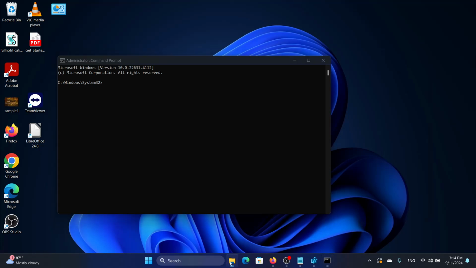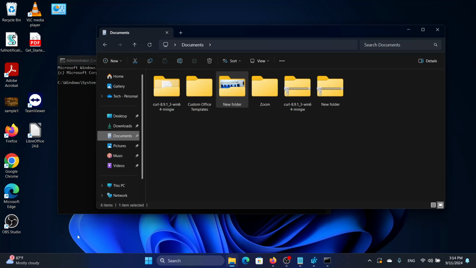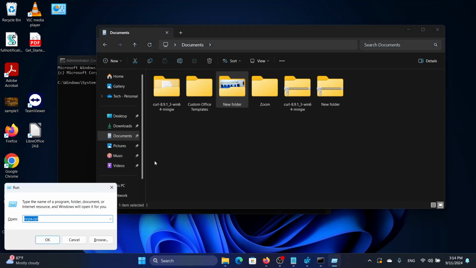Now I have a folder, say this one, and I want to open a particular file there. I need the file path. So I will just drag this folder here and I will get the file path. But before you drag it, make sure it is empty. I did not check that, so I will delete it and then I will drag it here. Now I got the path. All right.